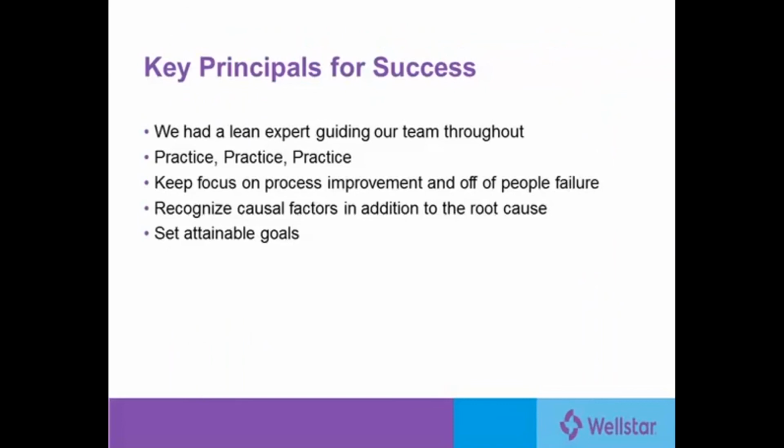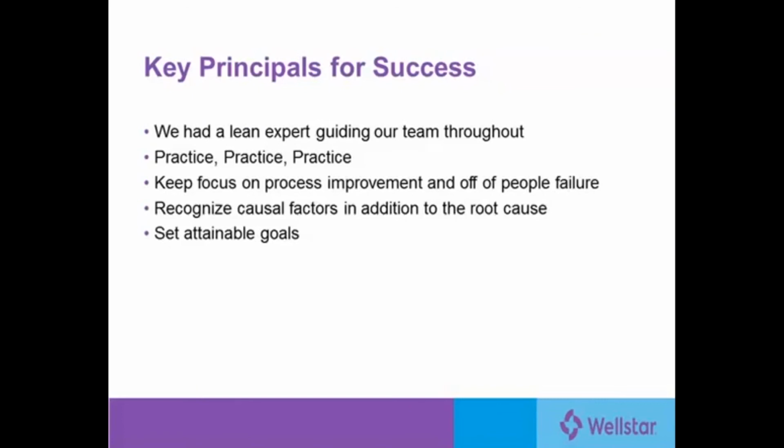So our key principles for success: we did have great success. We actually came in at over 90%. If you recall, our goal was 88.5. So we made the changes that we needed to make, and we did move those targets. Our team was really proud, but there were some things that we took away. We had a lean expert that we borrowed from the system for this project to get us started and help really educate us on how to do this.